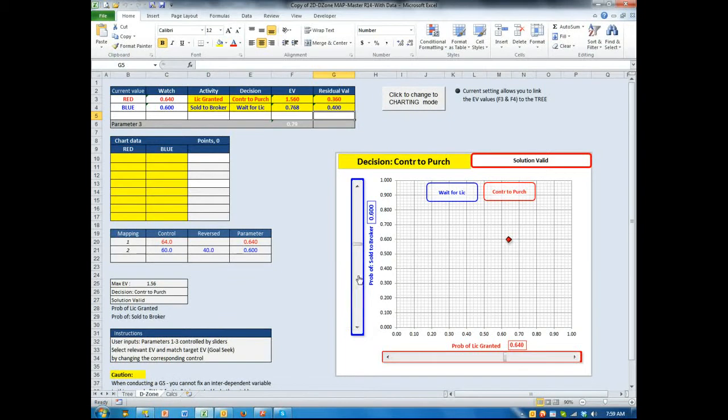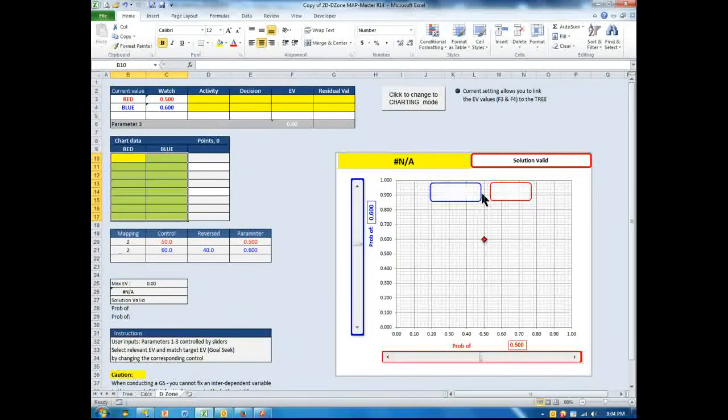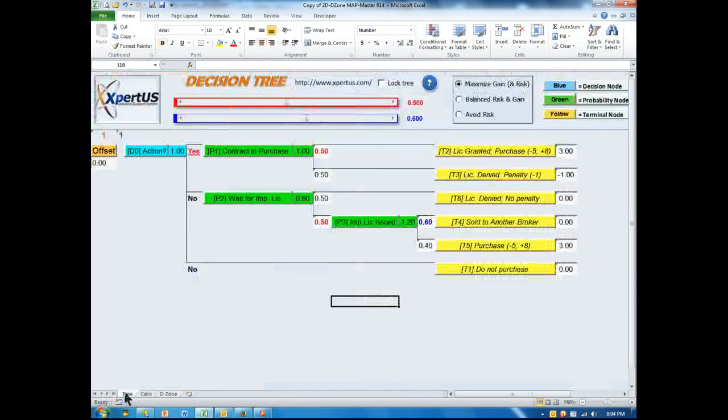The same is true in the blue. Here we move in 10% steps, and if I use the arrow, I move very slowly. This is useful as you try to plot your chart. You have two blank boxes, we'll see what they are in a minute, and then two scroll bars corresponding to the same two scroll bars that you saw in the tree page right here.